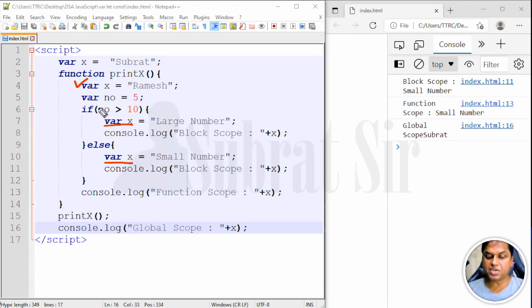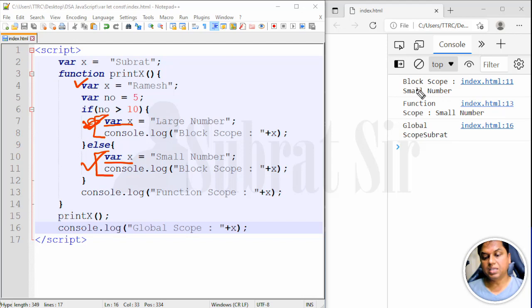This if statement is checking the condition: if number is greater than 10. If it is true, then this block of statements will execute, otherwise this block will execute. Sorry, number is 5, so it is false, and this block is executing.